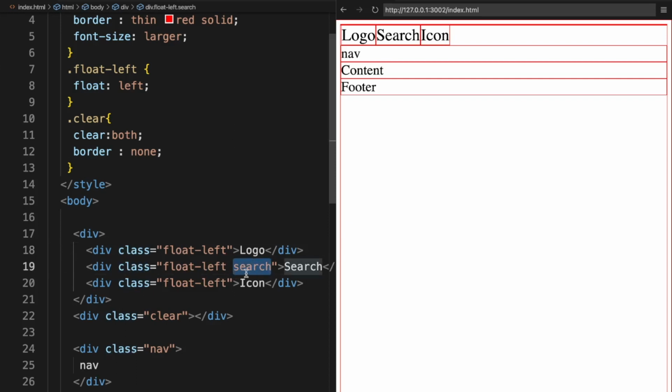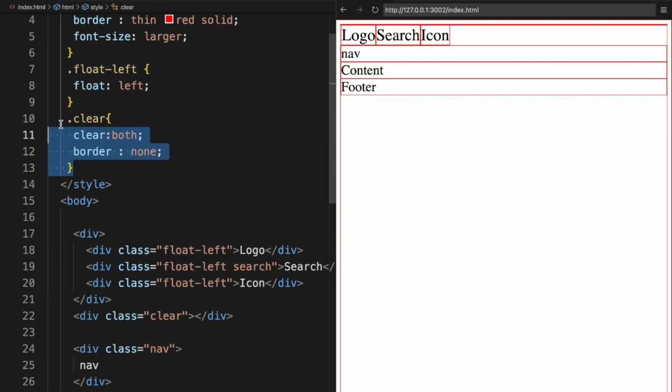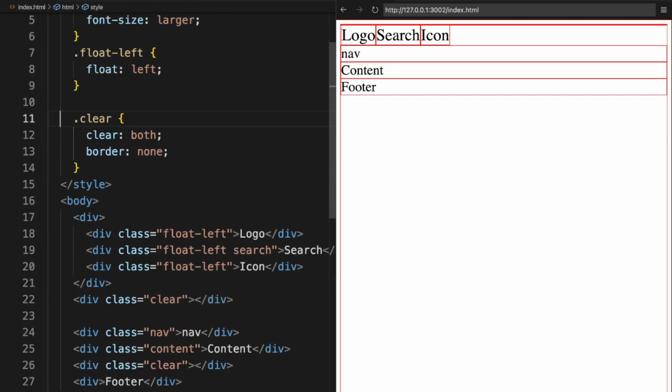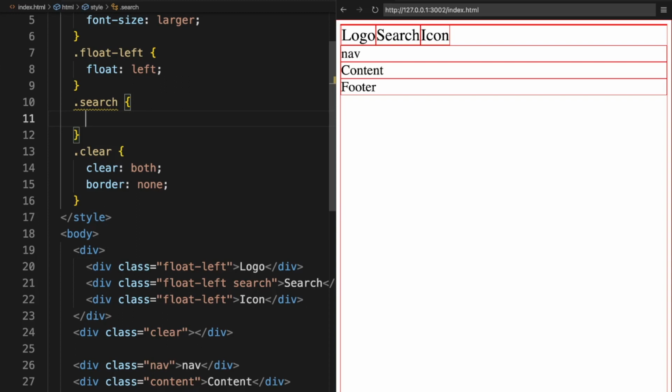So what that means is that for this guy, two rules are going to apply to it. It's going to check the CSS rule for float left, and it's also going to check the search, which I'm about to write now. So I'm going to go here and do it for search. For search, what I just want to do is to set the width.